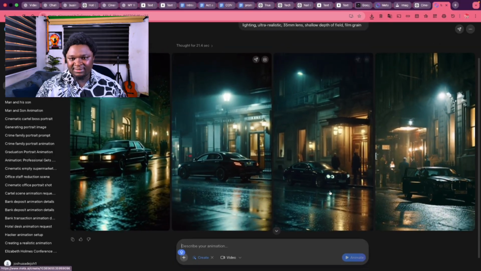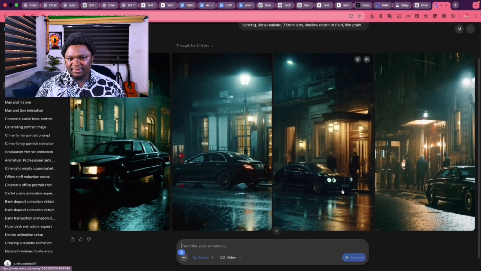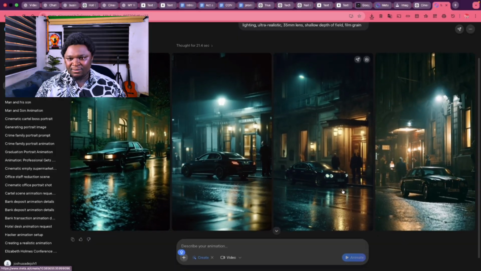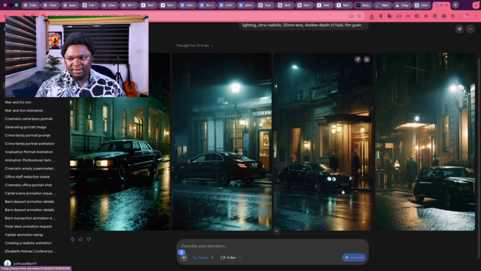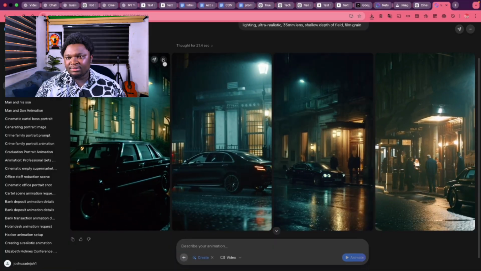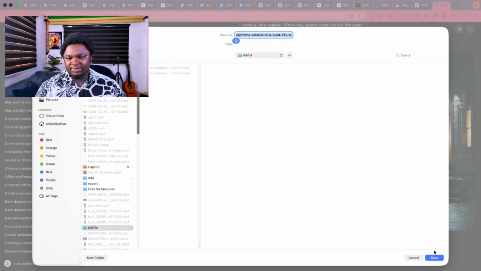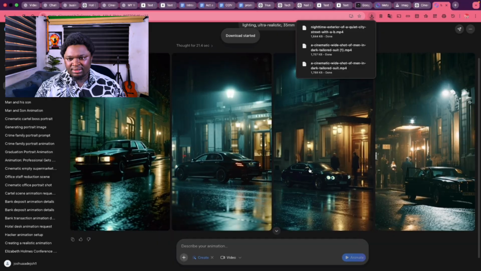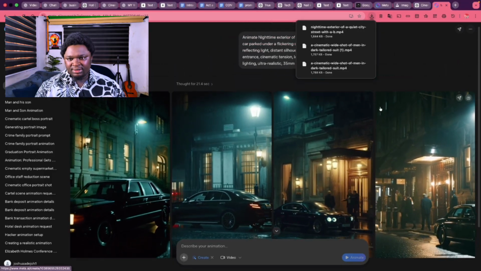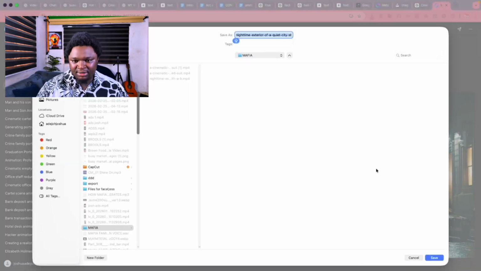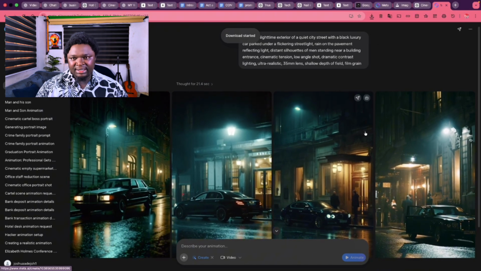Okay, so you can see now. Let's see which shot we love. Which one do you like now? So let me just pick this first one. I like this first one. This second one also. I like this second one. No, this third one, sorry. You're right. I like the two of them.